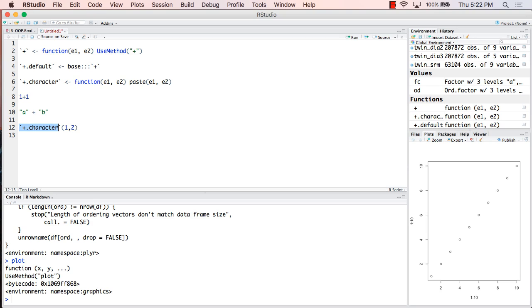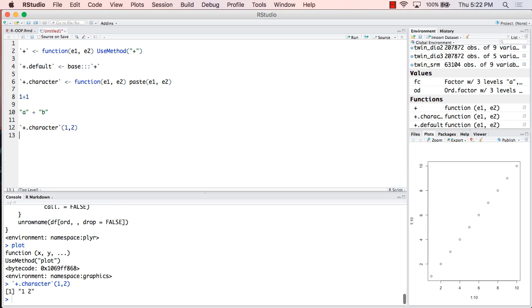Jan probably talked about how all of these infix functions or infix operators in R, like plus, are actually just regular functions, and you can call them like regular functions. Here, the name of my method for this plus is just plus.character, so I can call it using plus.character surrounded by these backticks and then the arguments. Of course, because it's R, it coerces them to characters, so it ends up working. You just have to use the full name, the plot dot whatever, print dot whatever.